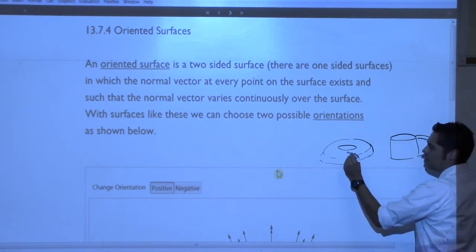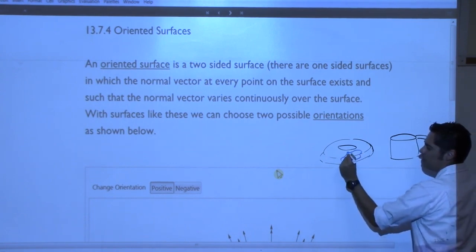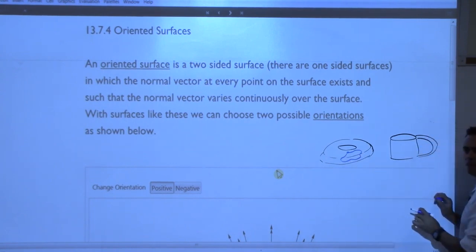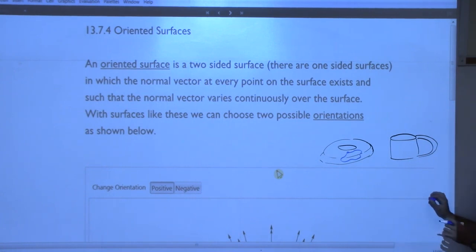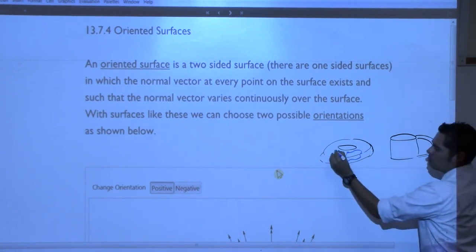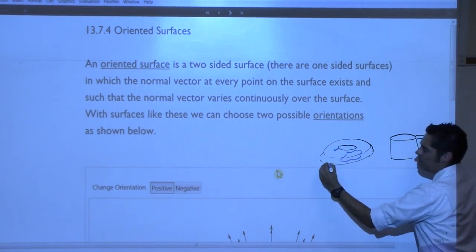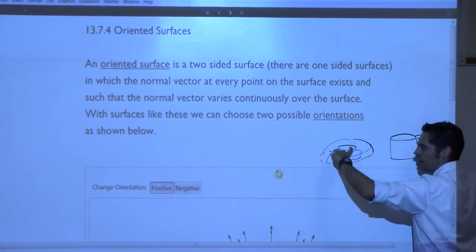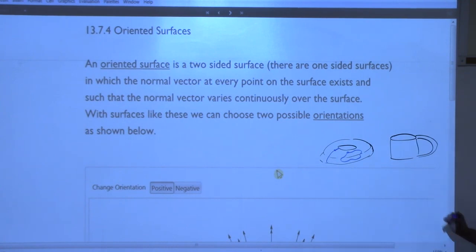Arbitrary curves on this donut, that curve, I can shrink it down to one point without cutting through any part of the donut, right? That curve right there on the outside. But if I draw a curve that goes into the donut, comes back around the outside and goes like this, I can't shrink that down to one point without cutting the actual donut. And the same exact thing happens on here.